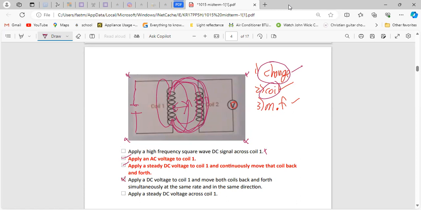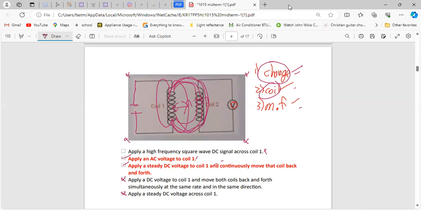Yeah? And if we apply a DC, well, that's the goal. If you just apply a DC, it's just going to stay just so, nothing is going to happen. The flux is cutting the coil, but it needs to change. If it's not changing, you can't get any voltage. As I was saying, you need to change the coil and the magnetic field. So the answer for this one was these two.